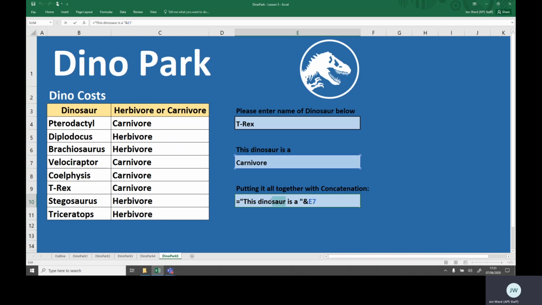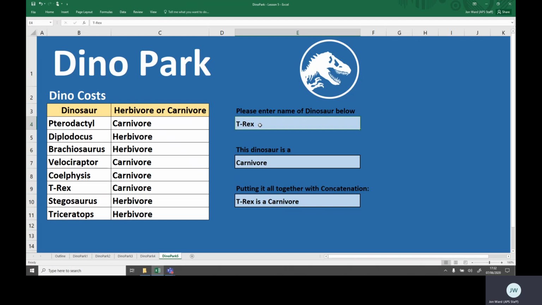And so rather than say this dinosaur, I'm going to say the cell where the name of the dinosaur was, so T-Rex in this case, then my ampersand, because the ampersand sign is going to basically join. It's the joining bit, like the glue, if you like. My speech mark again is A, and then I've got my final value there. So it doesn't matter if there's spaces here, because no spaces there. The spaces between the speech marks matter though, because that's what's going to be printed on the screen. So if I hit enter now, you can see that it says T-Rex is a carnivore.